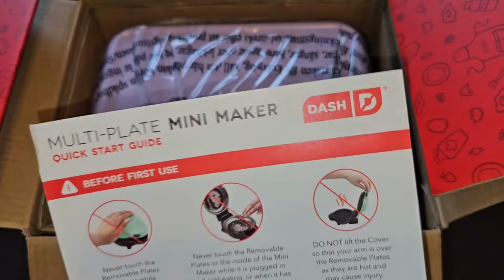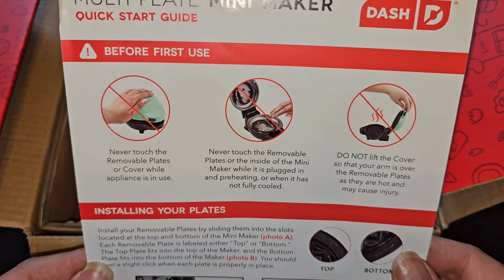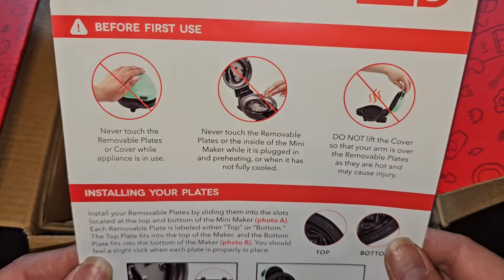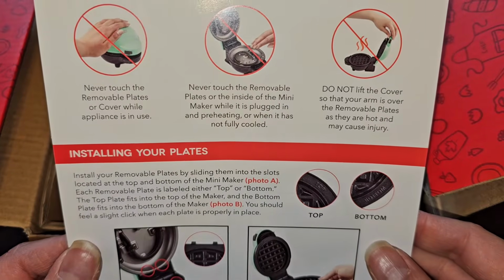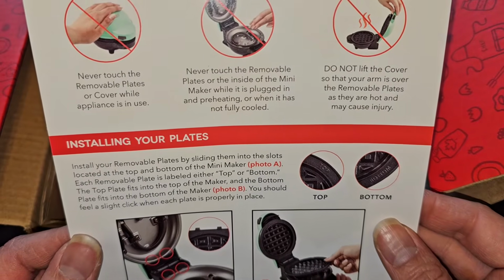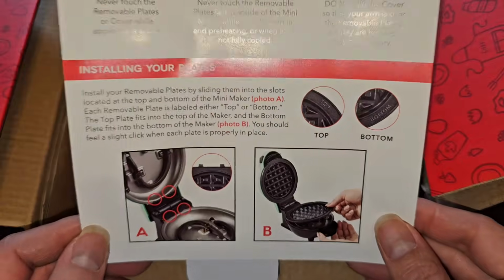Let's go ahead and look at the rest here. They have a quick start guide, so it says never to touch the removable plates or cover while the appliance is in use because you'll burn yourself. Okay, when it's hot, don't touch it, and do not lift the cover so that your arm is over the removable plates because they're hot. Or they can be hot.